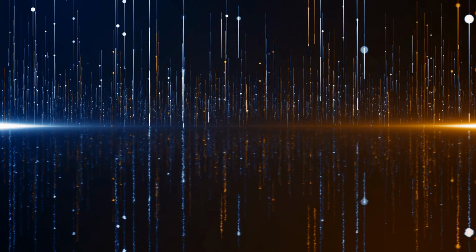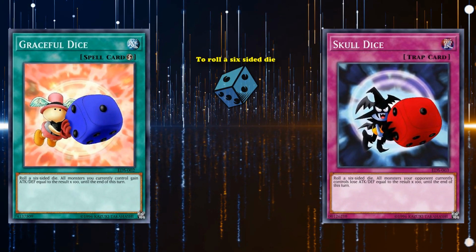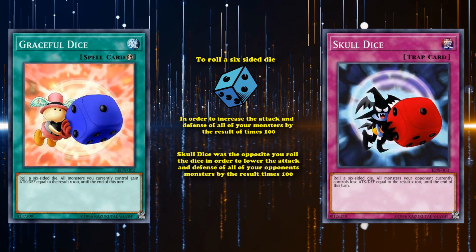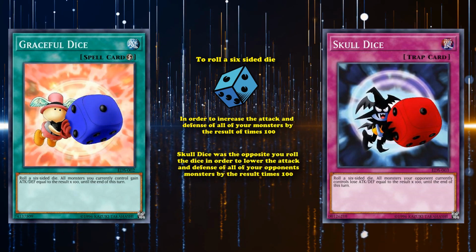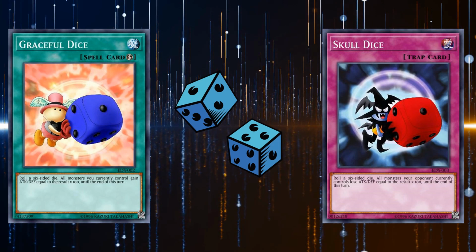And then we have the Fairy Dice cards. Graceful Dice allows you to roll a 6-sided die in order to increase the attack and defense of all your monsters by the result times 100. And Skull Dice was the opposite. You roll a dice in order to lower the attack and defense of all of your opponent's monsters by the result times 100. So, no matter what your result on the die, you were going to gain the beneficial effect from both of these cards. The gamble was simply to see if it was a bigger effect or a smaller one.